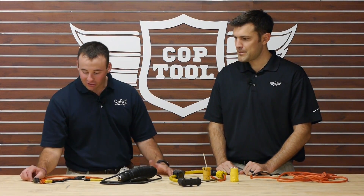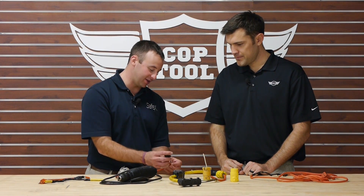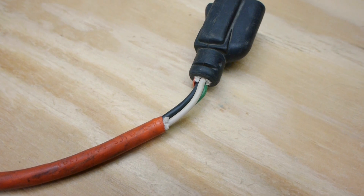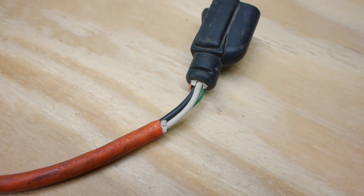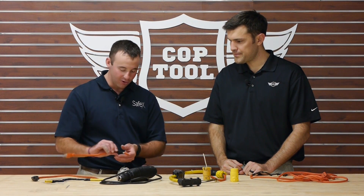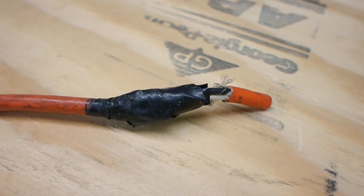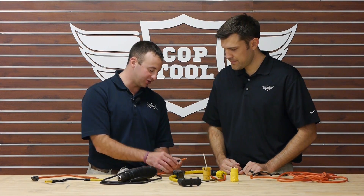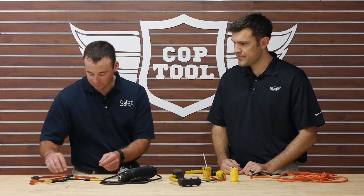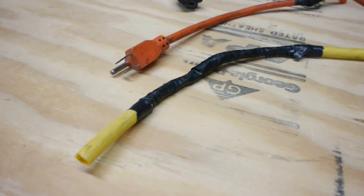This is all stuff that's been in use. One of the more common things I find is the insulation — the outer jacket — starts to rip away, with exposed wires at the top by the plug head. If you've got something like this, just get it out of service. Same thing with cords that are ripped and frayed along the line — just get rid of them. You can see exposed wires in there, and you won't even feel that; it's stripped all the way down.